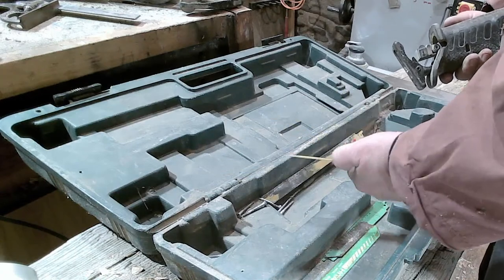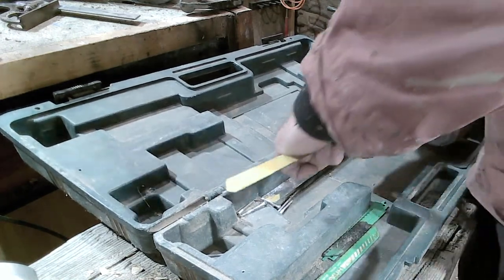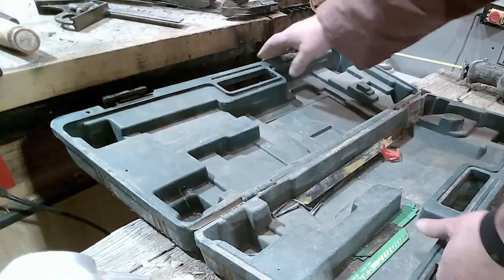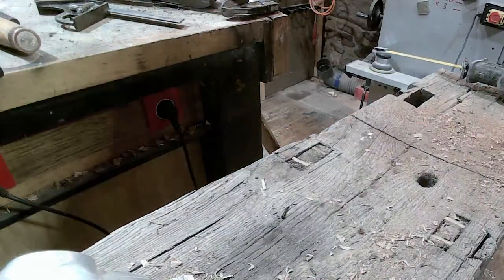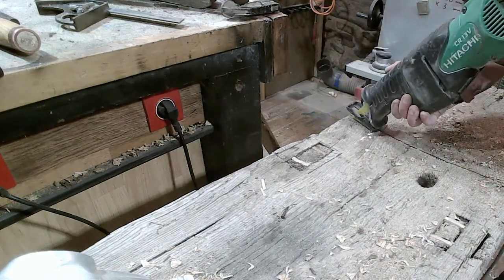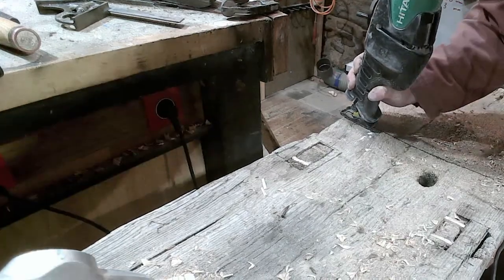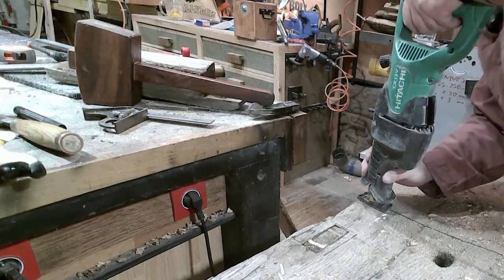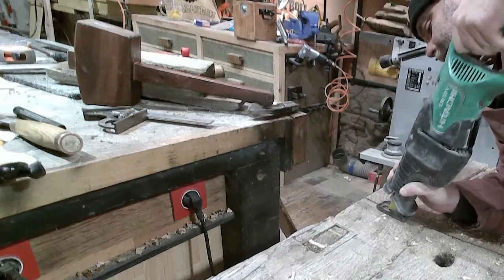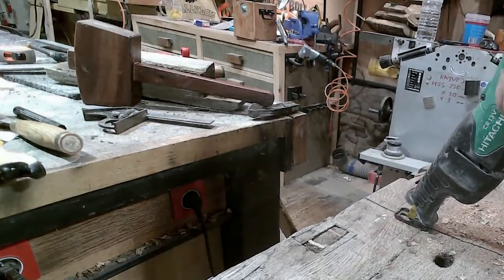Blunt at the bottom here, but actually it's quite good there, so that's where we'll be cutting anyway. So it should be fine. It's on. Let's see if that works. It's called cheating and lazy. It should work. It's working.